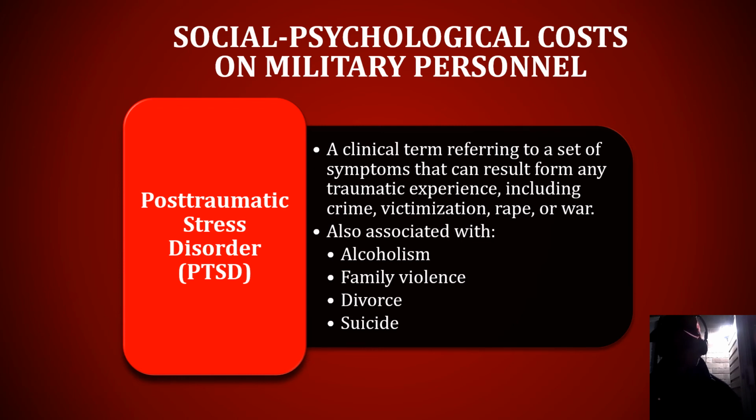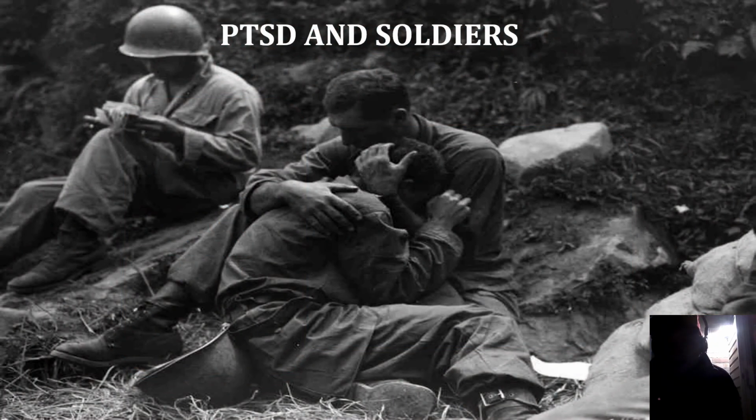Of course, it's associated with things like alcoholism and aggressiveness, whether it's towards self with suicide or towards family. And that devastating stat you always hear, the stat is that more American soldiers die of suicide than in war. I guess them dying in either scenario is brutal, but there's a heavy social psychological cost. I think this image here does a good job highlighting that cost. These are two hardened soldiers. One's holding the other one while he weeps.